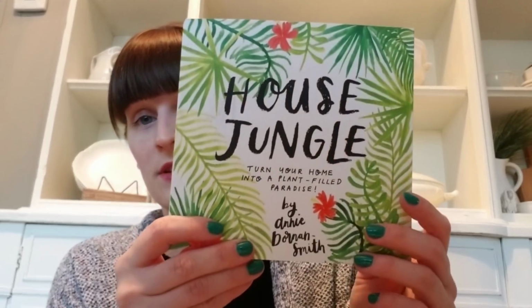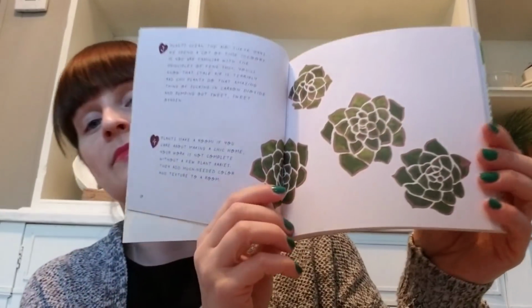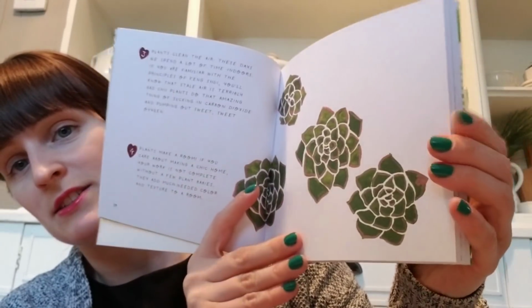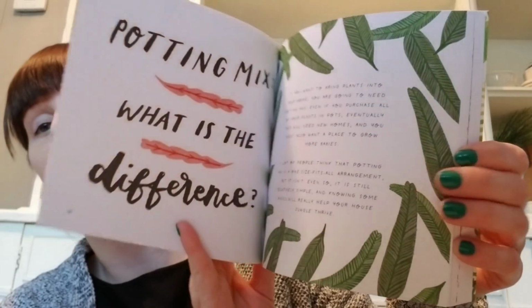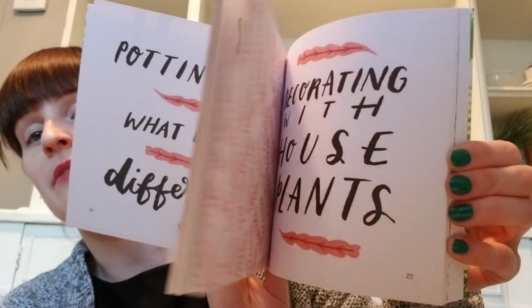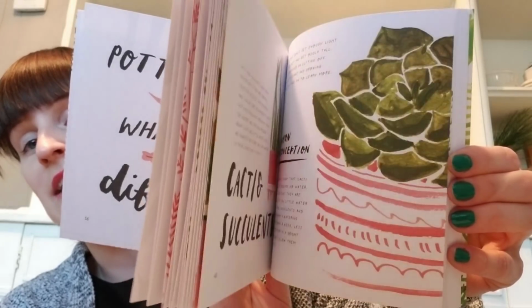And then the last one I picked up, I just thought it looked cute. It's House Jungle, and it's got a really pretty cover. The inside is drawings, and it's more like little fun tips and tricks. It's not so much research. I'd show you if I could get that page to turn for you guys. But everything is hand drawn, so I thought that was cute. And this actually would be a good one if you were looking for something to take apart and frame.